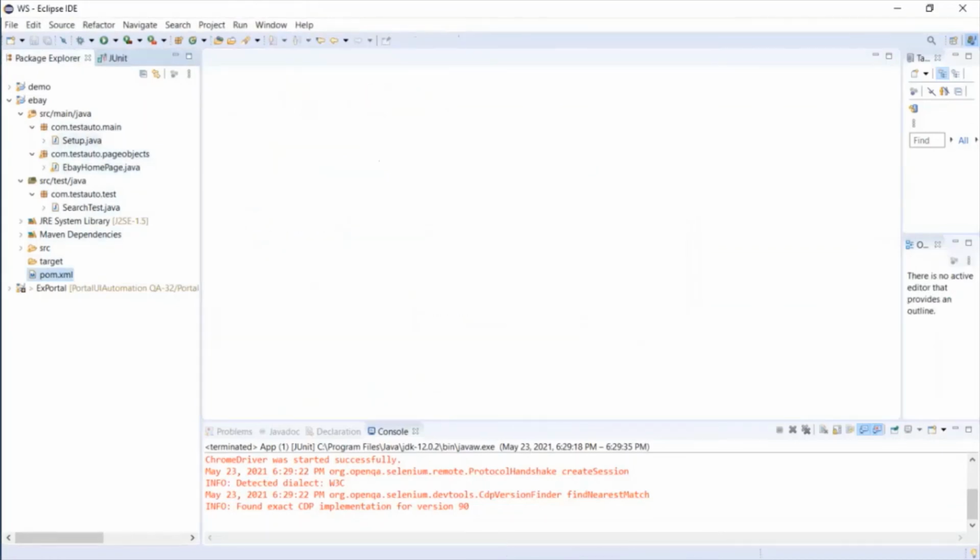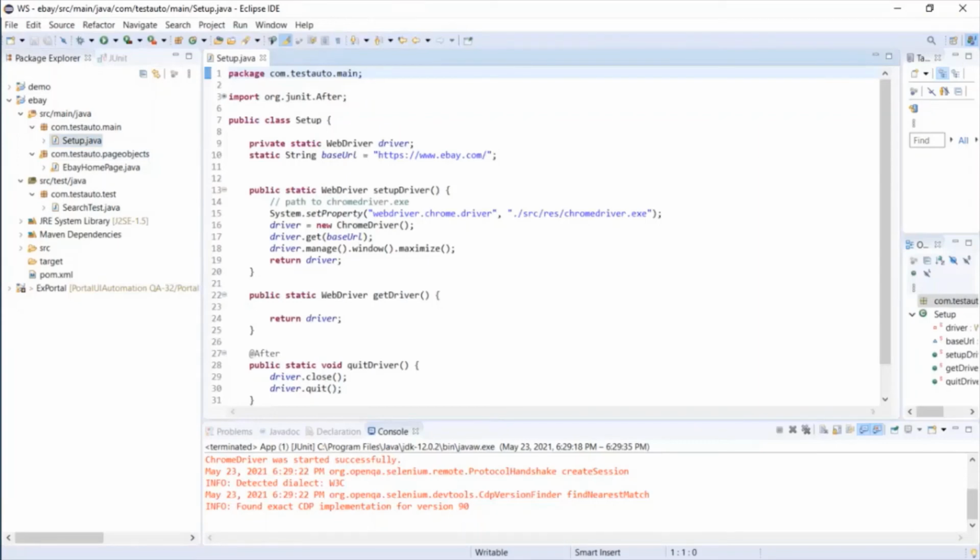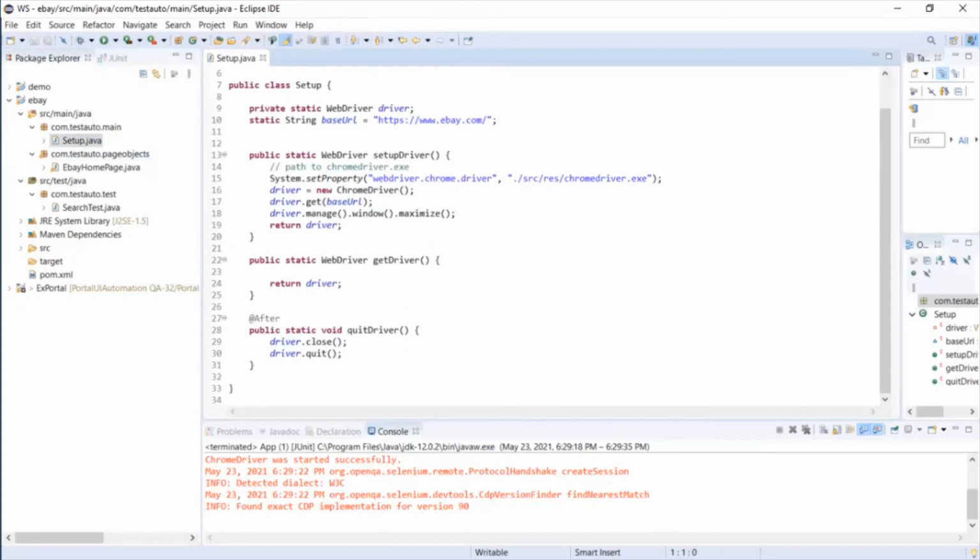The very first thing that I'm seeing is a package called page objects, the design pattern called page object model. So it seems that the programmer has used the page object model design. That's good. Let's go to these classes. Let's go to setup. It's similar to the one we have created.